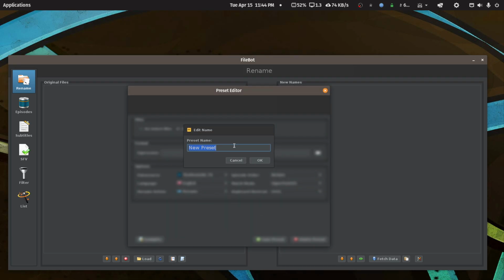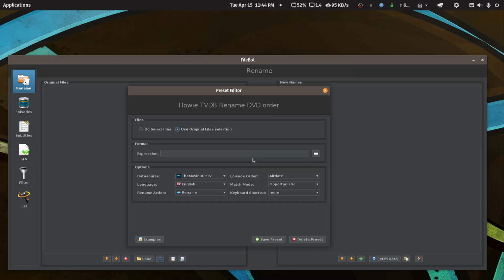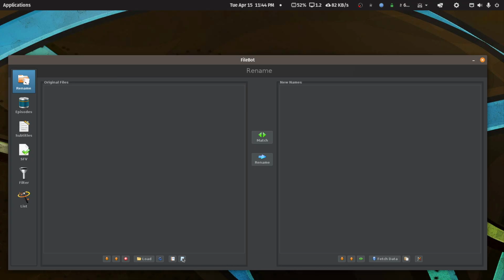Let's call it Howie TVDB rename DVD order. Paste that same expression in, change the data source to the TVDB, and change episode ordering now to the DVD order. And now I'll save that preset.